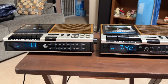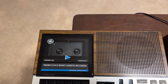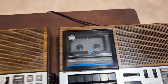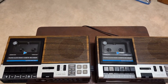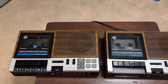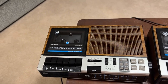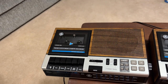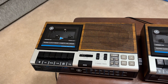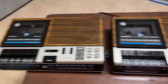Well, let's go towards the A version. Do you see it yet? Look carefully at the tape deck spindles. Yes, they are both Tanashin mechanisms, but the A version is the version with the non-full auto stop. It relies on tape tension at the end to trip it. And to me, that's a big deal because it's just not the same knowing that difference.